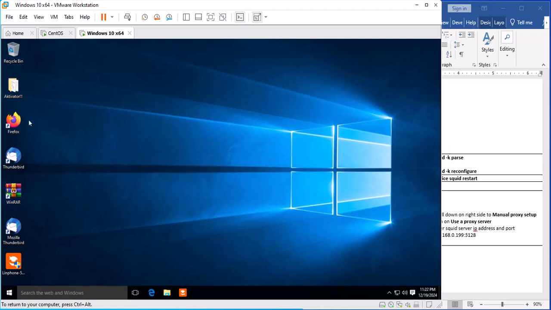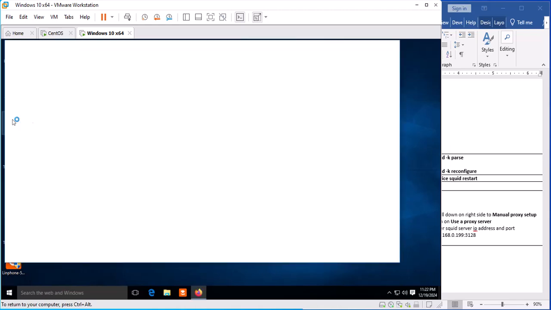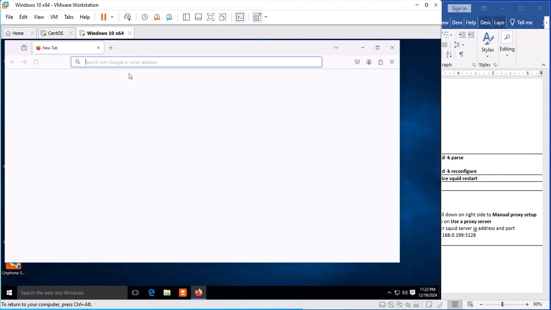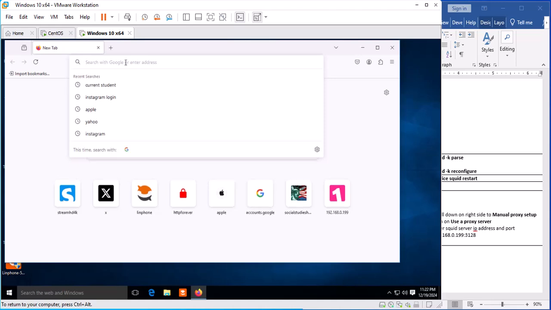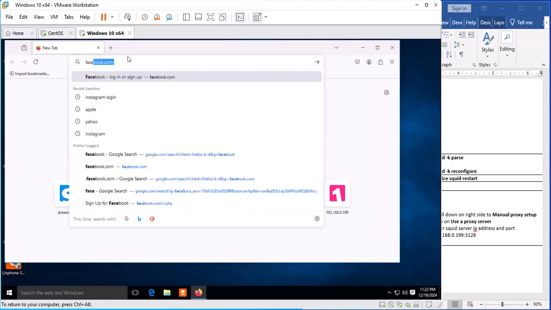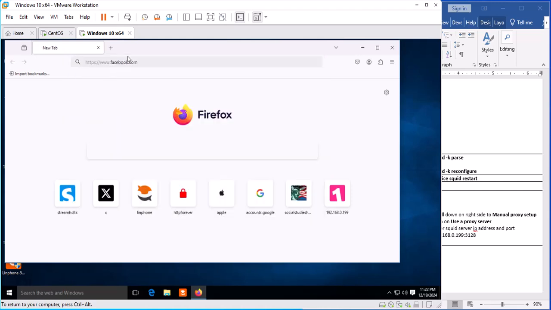Right, so now we're going to test the proxy. We will start with the blocked pages. The blocked pages were Facebook, Apple, and I think Instagram. So type in Facebook. Right, facebook.com came up there, hit enter.